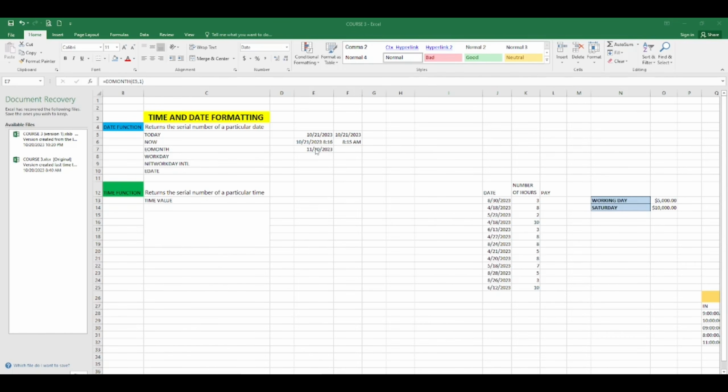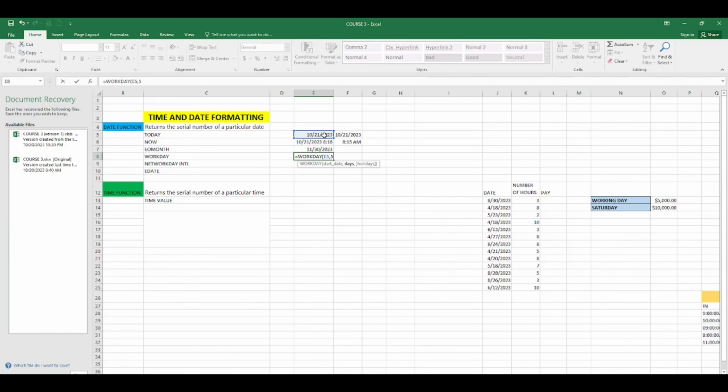So if you want to check the end of month in your data set, you can use that. Then we also have the WORKDAY function. In the WORKDAY function, let's say we have this as the start date, comma, the days. How many days do we want it to return to us?